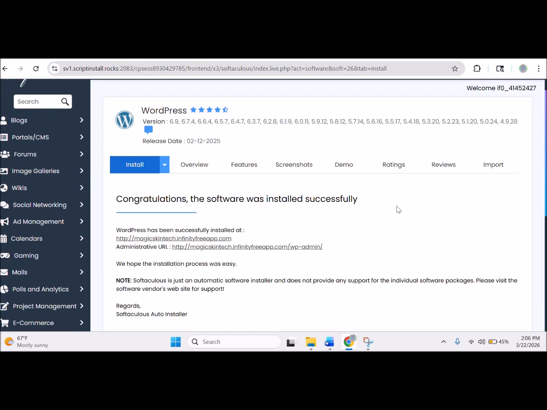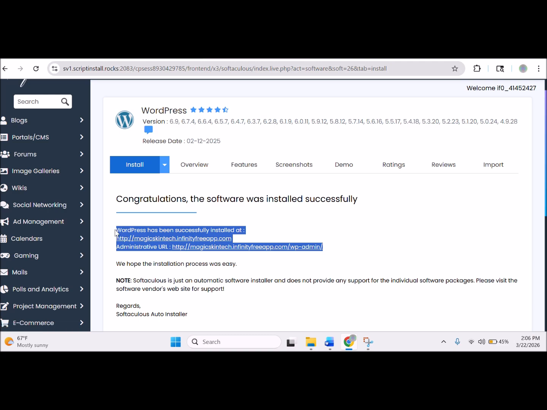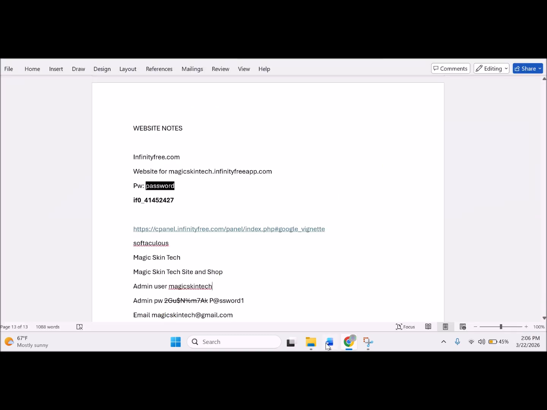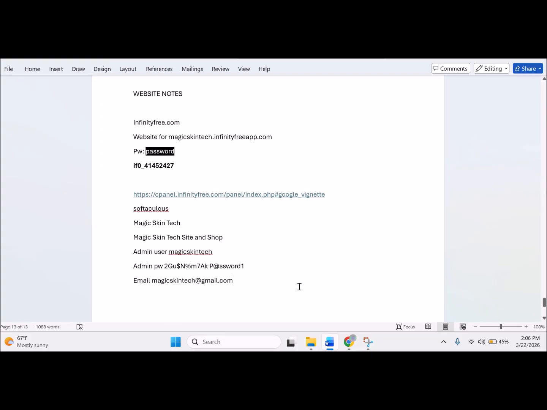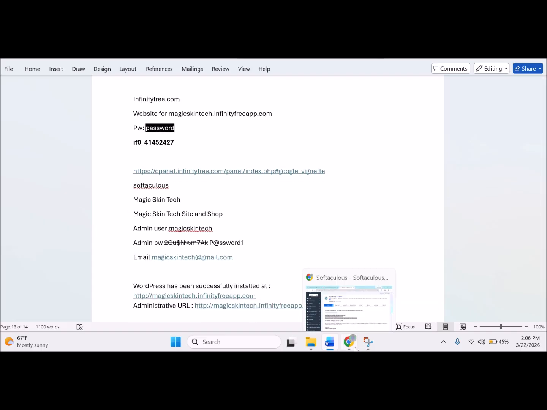So you should have your WordPress. Top right, you're going to see your account number, usually all this other information, these links. I'm going to go ahead and copy paste these links so that I have it all just in one neat place where I can just reference it.